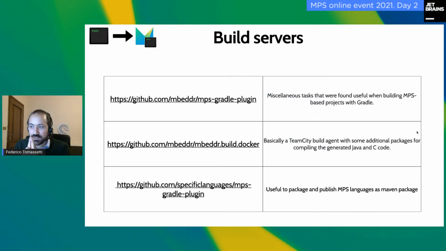There is another project from Sergey that is also called MPS Gradle Plugin. I admit that this seems a bit confusing to me, but it is used instead to package and publish MPS languages as Maven packages. So that's also very useful. Same name, but it does something different. And then, again from the mbeddr project, we have this project, mbeddr Build Docker. Basically, it gives you a Docker image that you can use in TeamCity to run MPS headless and run your builds inside TeamCity, another product from JetBrains.